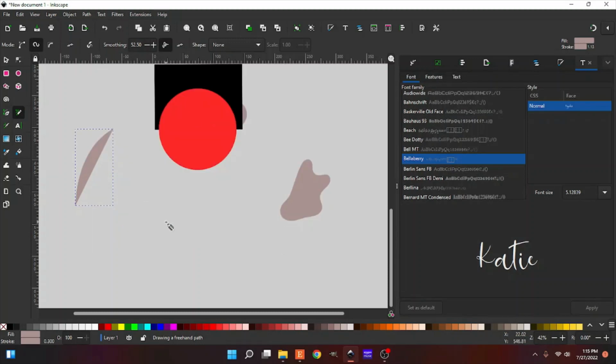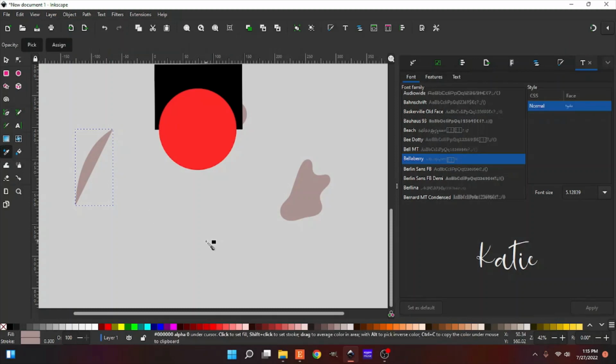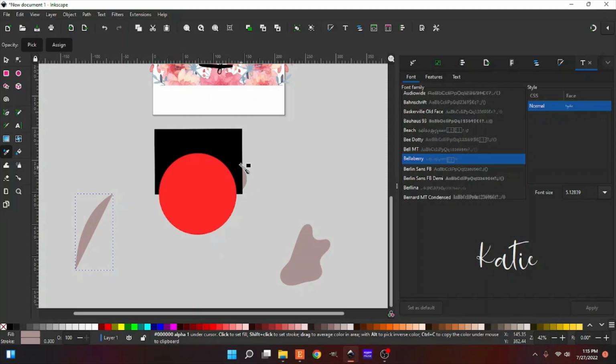Alright, let's go to the dropper. Okay, say we're clicked on this image. You can see here the boxes around this image. Say you wanted it to be red, you choose your dropper tool and you're going to choose red. Alright, that will change your color.